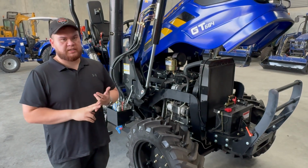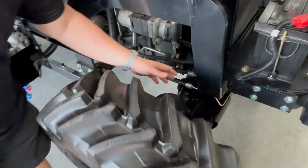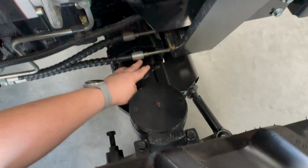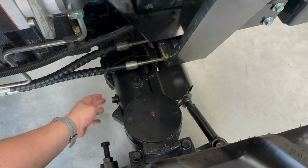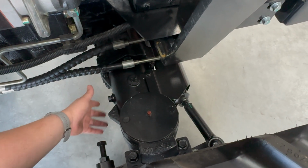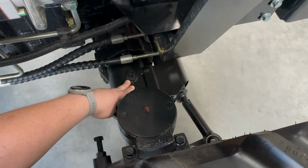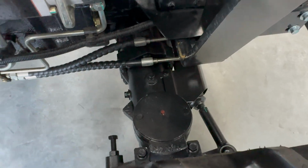Couple more things I'd like to show you before we wrap this video up is with the front axle. This can be done from both sides, but it is a little bit easier on this side. You remove this nut entirely. That is your fill point to the front axle. You crack this nut here on the side after you've drained out of the bottom. You start filling your fluid in from there. Once it starts to leak out of here, you know you're at the right point. Do both up and you're good to go.